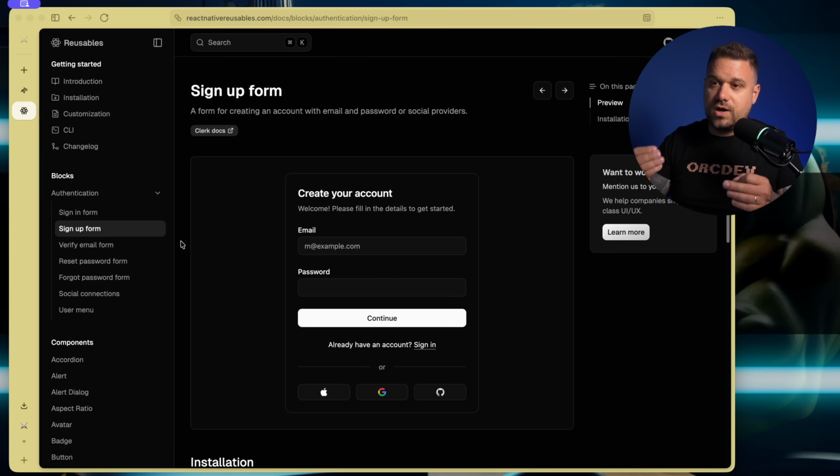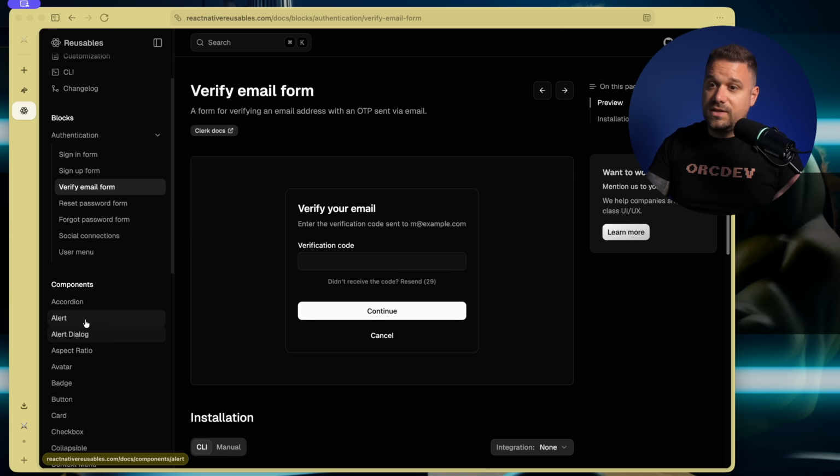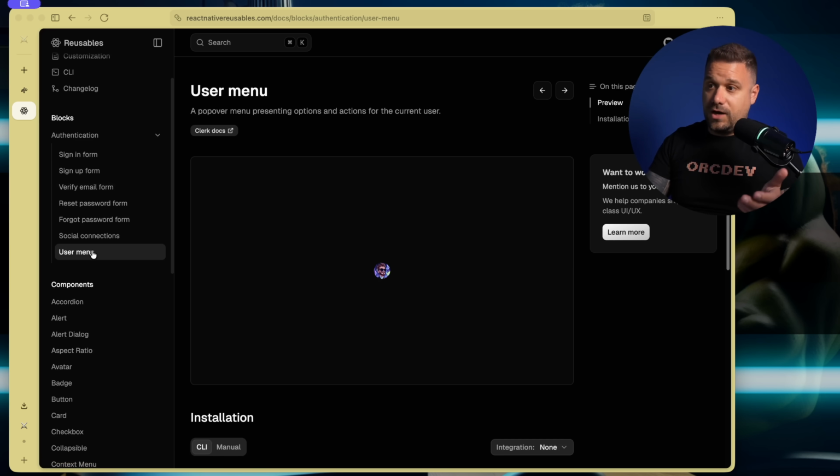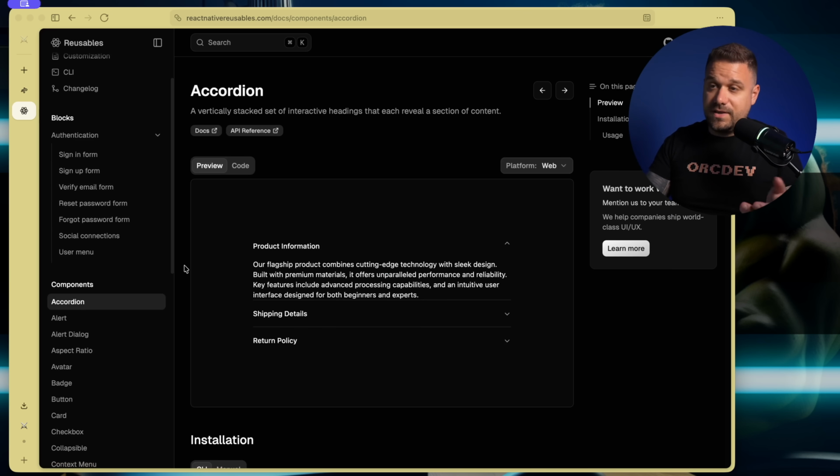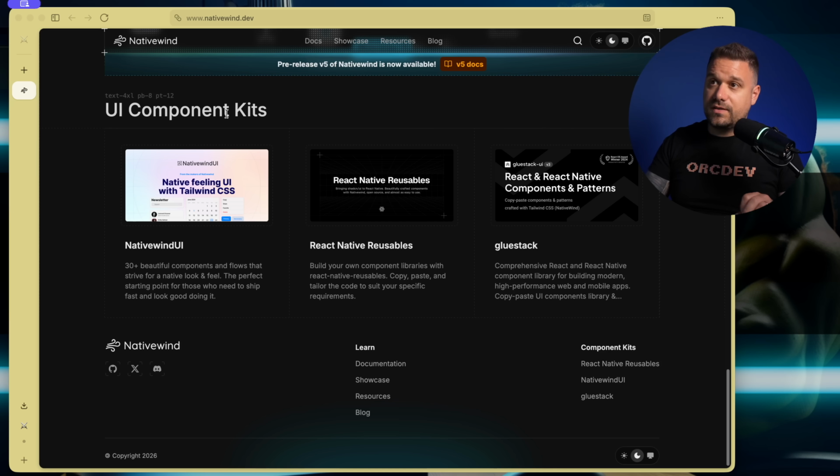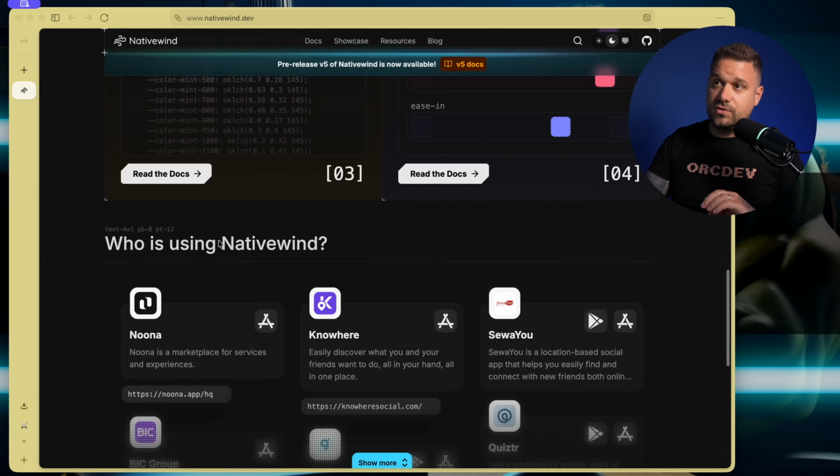This was so hard to do like just a couple of years ago, but now we can just go here with AI, take all these blocks, all these components, and just use them directly on our native app. Amazing. I really love React Native reusables and also NativeWind.